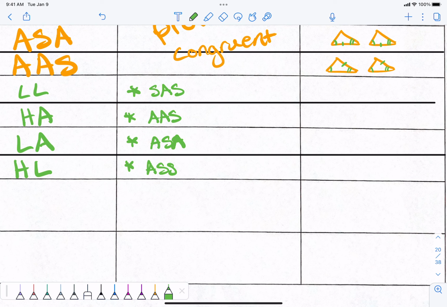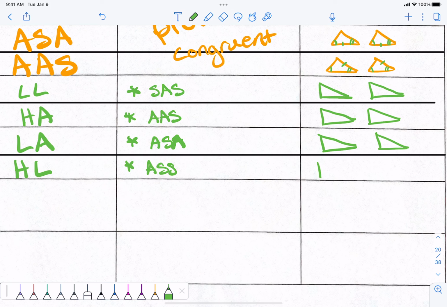Okay. Sweet. Okay, so let's draw pictures and then we will be done with this stuff. So I'm going to draw bunches of right triangles and we'll just label these things.